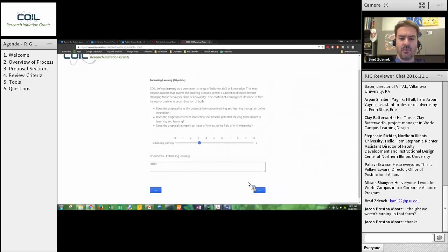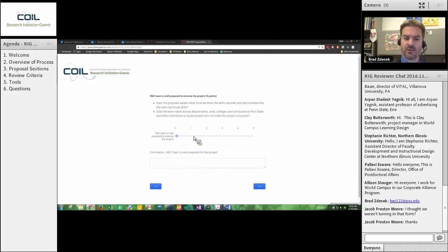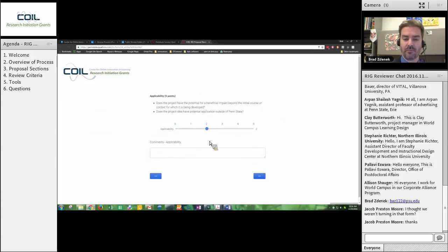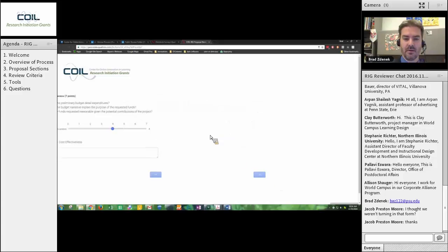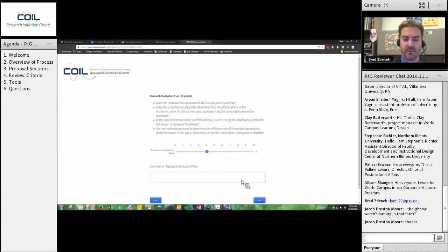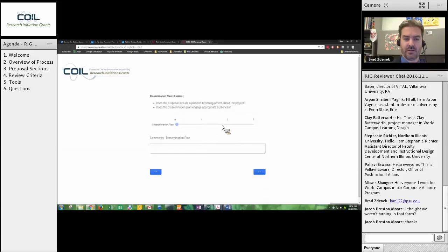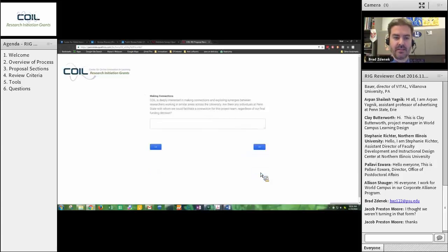You will notice all of these are familiar. And if you want to do this on mobile, you can also do this on mobile — this is a mobile-friendly form. So you can go through, put all of your values — they align perfectly with what we just went through. As we get to the end: research evaluation plan, and as we get to the final one, dissemination plan is our final criteria. You click on that, you will see a question that is not in the worksheet nor anywhere else. And this is something that we've been adding — we're only going to fund three proposals, so there are going to be probably 16 to 17 proposals that are not funded this round.